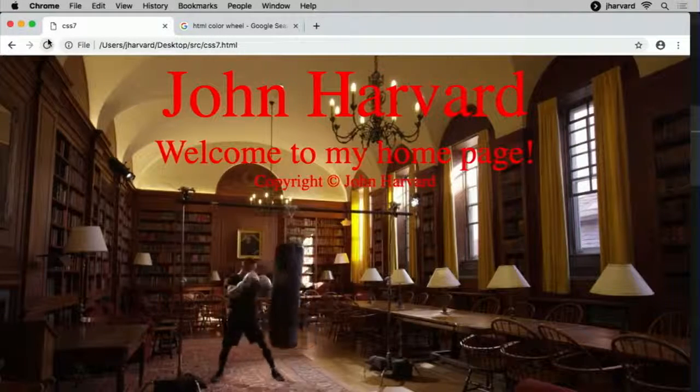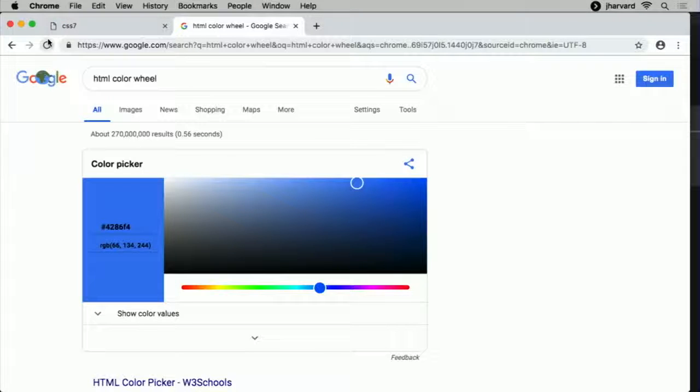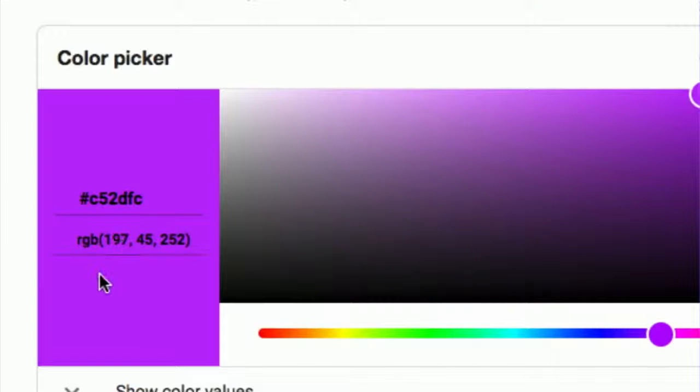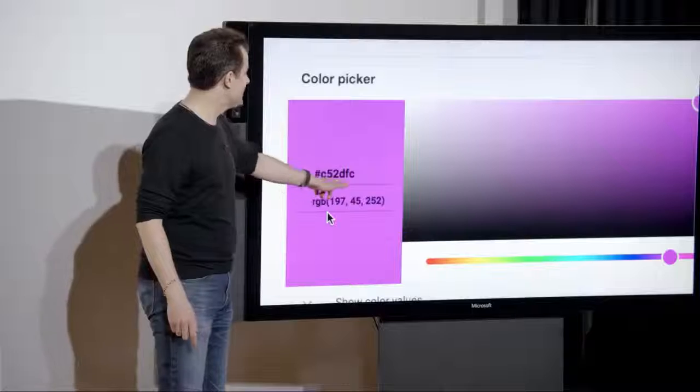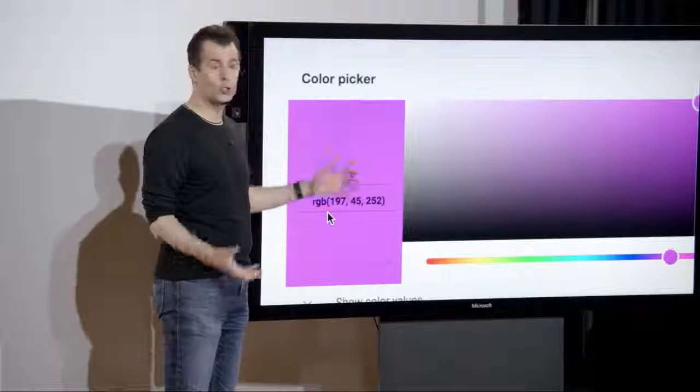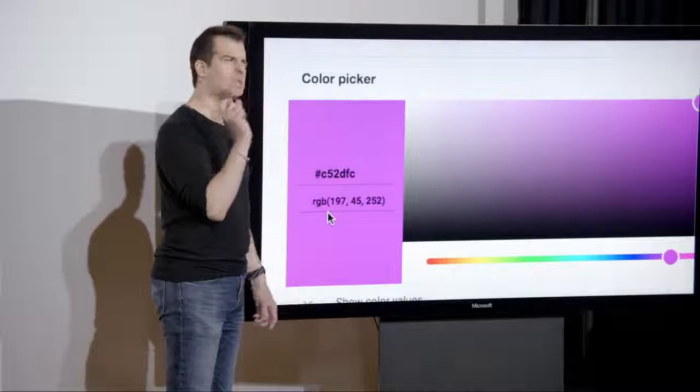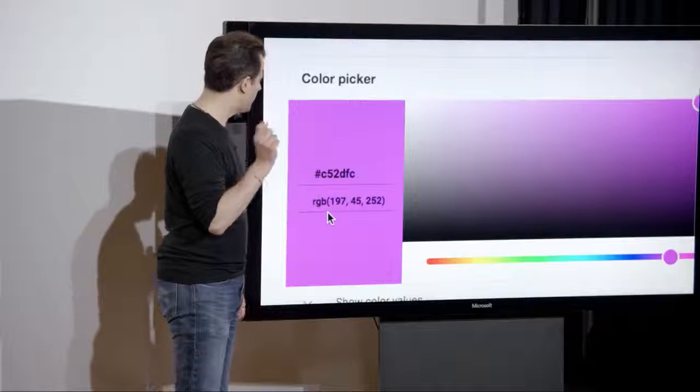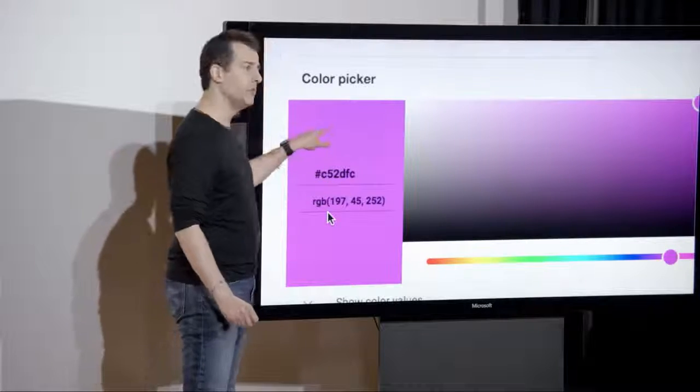So we can spend all day on this, but frankly, if you Google something like HTML color wheel, Google actually has this built-in widget where you can choose any color of the rainbow here, for instance, this purple, and you'll see that in your CSS, you can actually type for this shade of purple, RGB 197, 45, 252, or turns out there's another syntax. It's called hexadecimal, but more on that another time. You can instead use this cryptic code here. You can also type the word purple, but that's a very specific definition of a specific shade of purple. This gives you exactly this shade of purple.